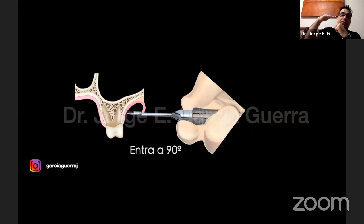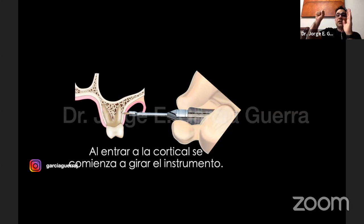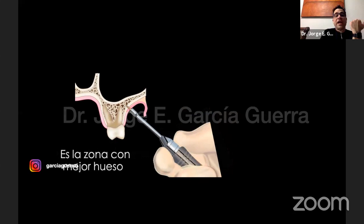You can see there, it looks like a different pink color. Once you cross the cortical bone, as you start moving your instrument, you're going to start changing the direction. We're going to try to look between 60 and 70 degrees. We're going to angulate it so it goes exactly where we have the best bone thickness. When you see it the first time, it looks very unreal, like how you're going to bend the instrument inside of the patient's mouth. But we're just bending it in the cortical bone.